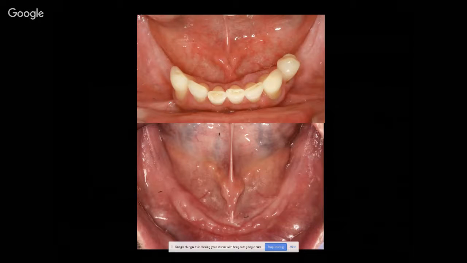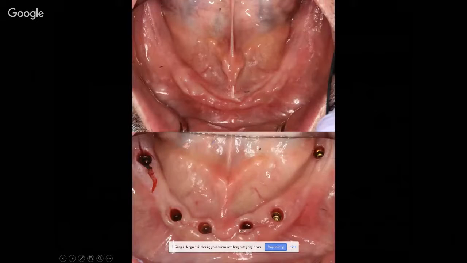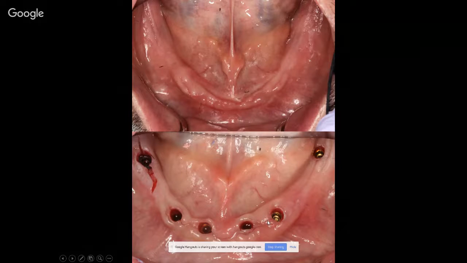So what I'd like to point out again is the soft tissue on the before and after. This soft tissue is not too bad. This soft tissue is not great. But then comparing this soft tissue to the actual day of delivery of our custom abutments, I think the soft tissue looks just absolutely stunning. I'm very, very pleased with the soft tissue. And again, there are many techniques to be able to get soft tissue like this without using products that you purchase.